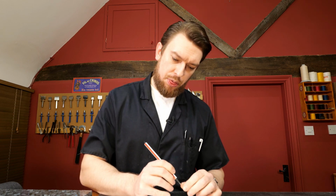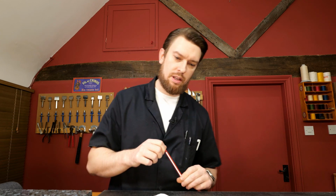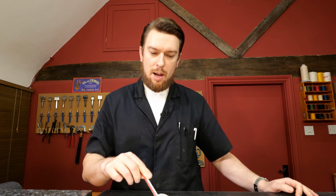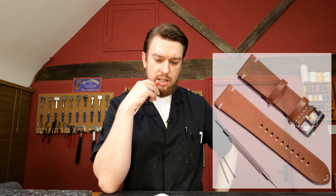Next question, what are your thoughts on unstitched or minimally stitched watch straps? Okay. So another question about watch straps. The last one was about what pricking iron to use. This one is about minimally stitched watch straps. I'll try and find an example to show you guys on YouTube. Minimally stitched watch straps are usually where, say for example, someone's using shagreen or stingray. Very difficult and challenging to stitch, at least well.